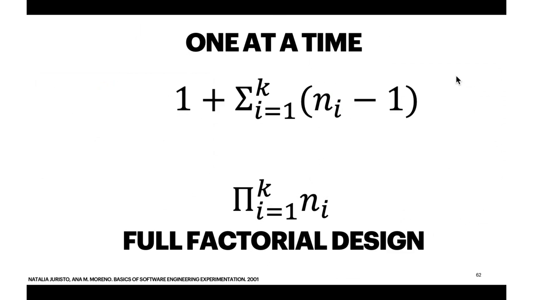This is why, when conducting a full factorial design is not an option, simply because we cannot get sufficiently many participants, or we cannot run sufficiently many tools due to some kind of memory considerations or runtime considerations or whatever, we might consider one at a time. At the same time, one at a time is, of course, heuristics. So there is no guarantee that it will produce the most plausible results.